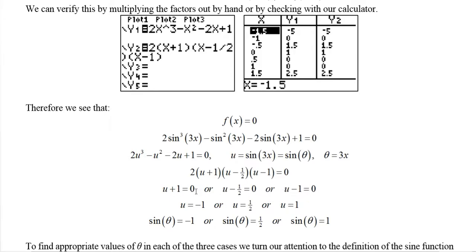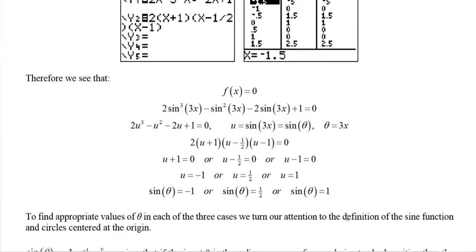And just adding the opposite to both sides here, we get u is -1, or u is 1/2, or u is 1. So we have solved for u. But of course u is something that we put in there to substitute. And of course you could have picked a different letter. But if we do that, then we need to switch back to this. So I'm going to let u be sine of theta. Remember, theta is 3x. So sine of theta is -1, or sine of theta is 1/2, or sine of theta is 1. Each one of these is a trigonometric equation, which will have infinitely many answers.